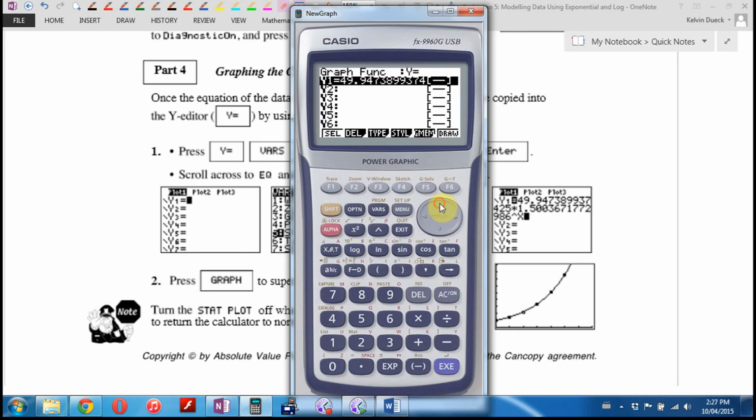So, use your arrow keys to go on this equation. It's not selected, it's been turned off. So if you hit select F1, suddenly you'll see that the equal sign is now highlighted. You guys that typed it in by hand will automatically have yours selected, but for those of us that do the copy thing, for some reason it doesn't select the equation by default. It picks a good view window actually automatically. Maybe not the best one, but a good start. There's our graph.